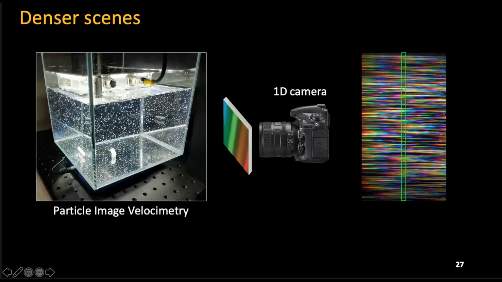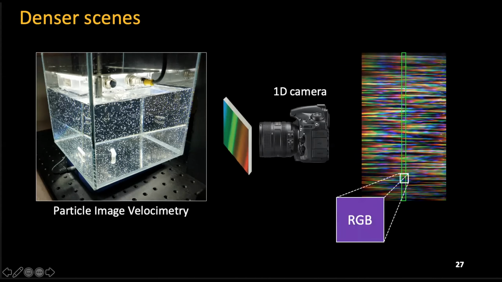Now, moving on, these things work when the light sources are really sparse. But what happens if they become dense? So if you think about particle image velocimetry, you put a bunch of particles in liquid and you stir it really fast, right? And you want to see the motion of that liquid by watching and tracking the particles. The problem there is that these particles are too dense. And so the image that you capture in a 2D plane would be really, really dense.